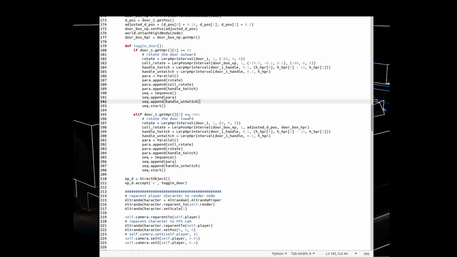So we'll go ahead and go to the second part of the function. And this is basically a carbon copy of the first part of the function, just that the positions of everything are set to their original values. And at the end, we have the sequence begin, and we do that for both functions, calling that to start right at the end of the declarations. And that wholly defines our opening and closing function, except for that fifth extra features category that I mentioned earlier.